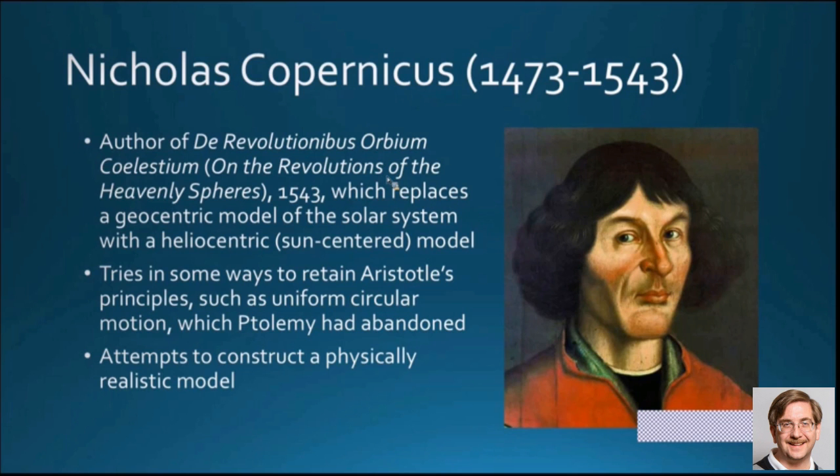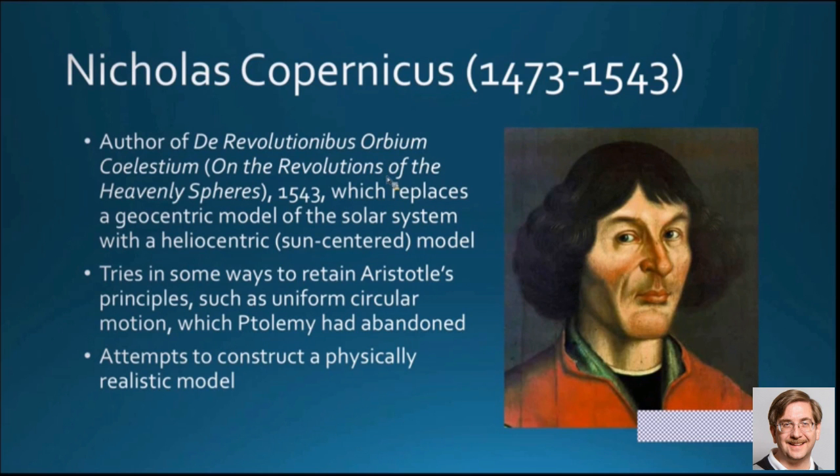Another thing that Copernicus does that's very important is he tries to construct a model that is physically realistic. He works very hard and largely successfully, trying to make geometric constructions that are compatible with one another, so that the predictions he makes are from models which could be physically real.